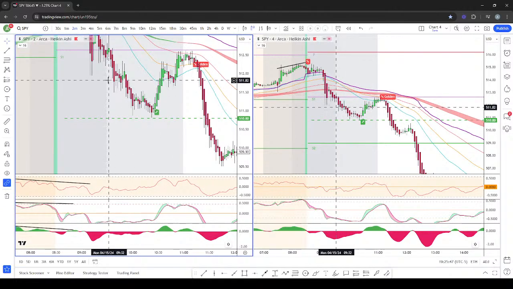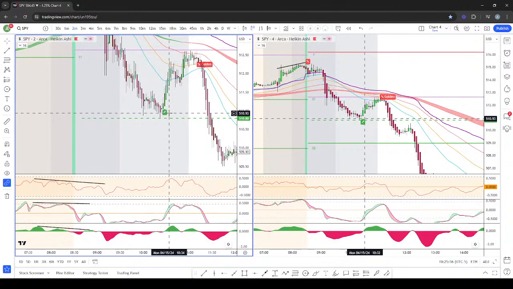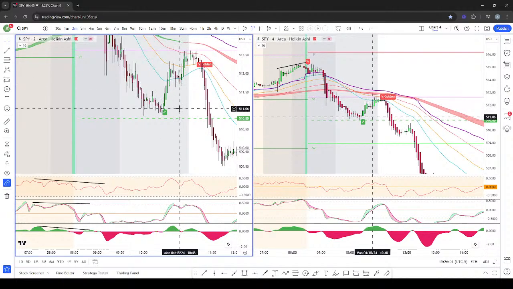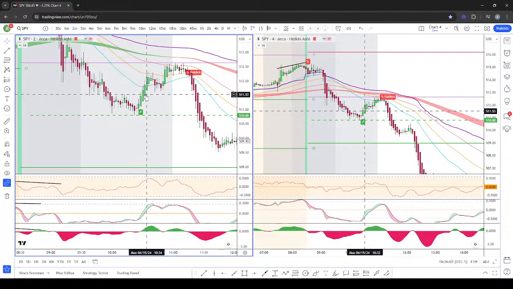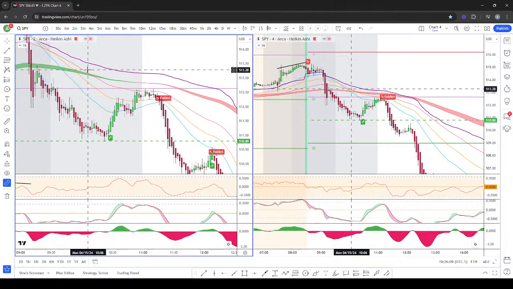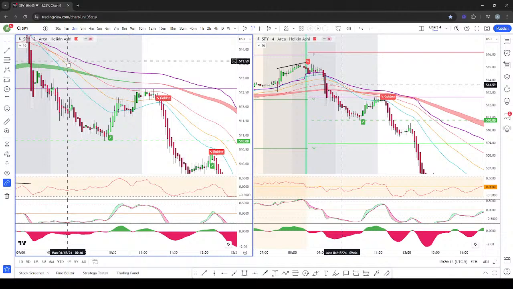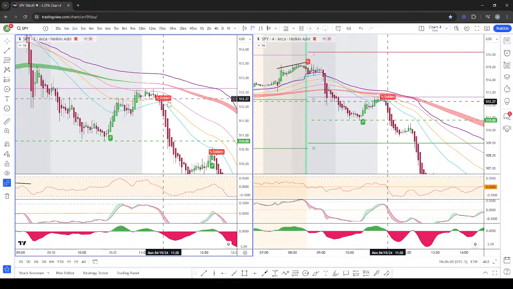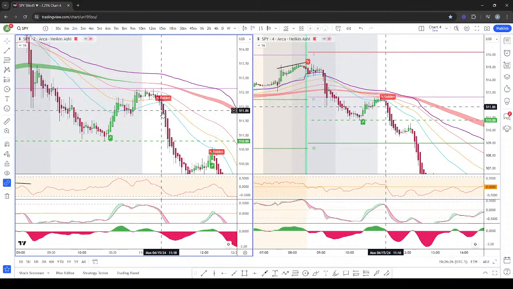This is also another divergence in here as well. So that was another potential counter-trend trade if you wanted to take it, but you just have to take the trade with caution because you don't know how high price can potentially go. If I'm following the EMAs, or as I said earlier with the river analogy, following the flow of the river, you would wait until you get a signal to go short.